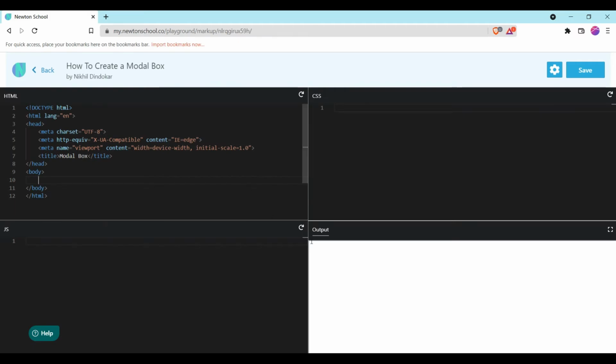So this is our simple HTML boilerplate, as you know. First we will add one div tag, and the class of this div tag we will give it main box.